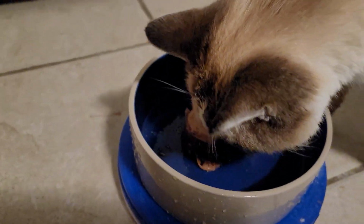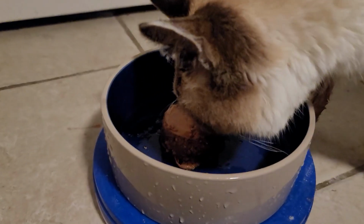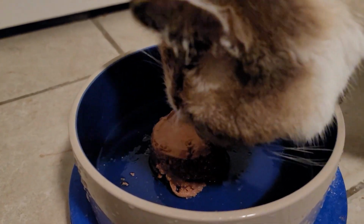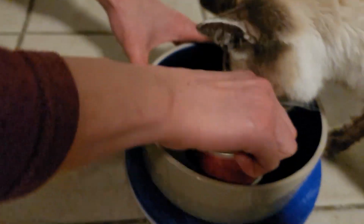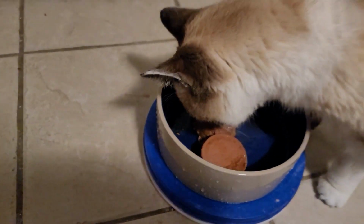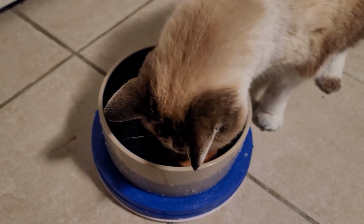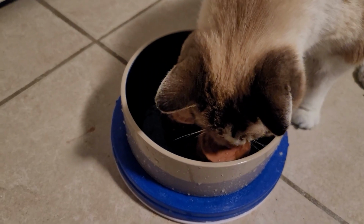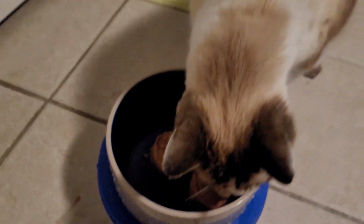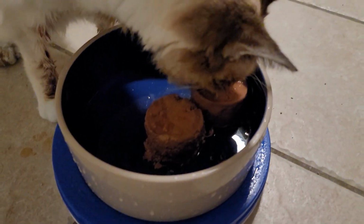Around month 4 and 5, eating became a struggle. You notice we put the wet cat food as part of the shape of the can that it came in. This was very helpful. We discovered this ourselves, that when the food is raised and in a solid form, it was easier for him to grasp the food rather than mushing it all up and making it lower. When it's higher, he can actually get his jaw into it, and he was able to get much more food. We actually thought this may have prolonged the time we had with him, because he was able to grasp the food, otherwise he would not have been able to eat.